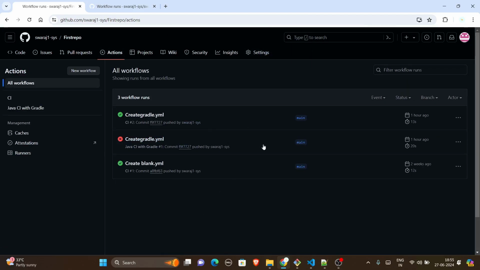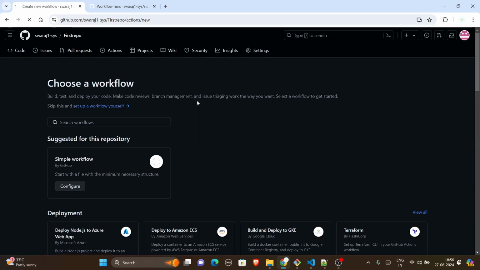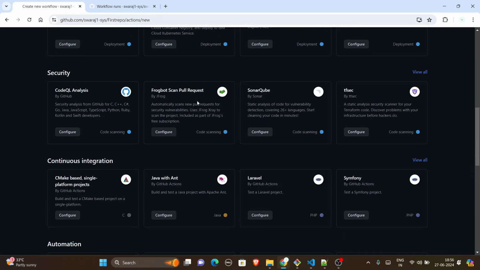So this is my workflow, right? This is done because I wasn't having a Java with Gradle, so it is not connected, but this part is done, and this is my workflow. This is ticked as the workflow is successfully done, and this is how you can work with your workflow. Okay, you have many more options. You can use new workflow here, and then you can deploy and integrate a lot of stuff through this workflow. So I hope this video was much clear to you.